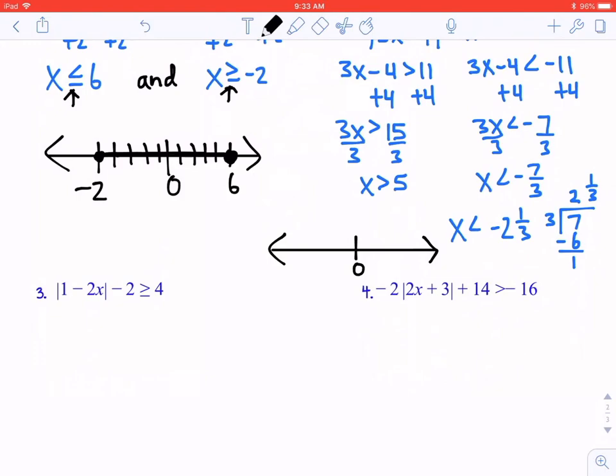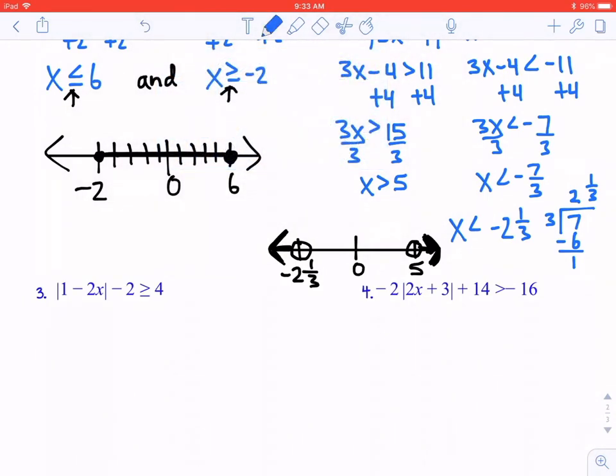So I'm going to put 0 in the middle. I'm just going to put negative 2 1/3 down here on the negative end, and 5 up here on the positive end. X is greater than 5, so I need to leave an open circle because it's not equal to 5. And then shade the numbers greater than, so they would go to the right. And then less than negative 2 1/3. Again, it's not equal to, so leave an open circle and shade to the left to represent the numbers that would be less than negative 2 1/3.